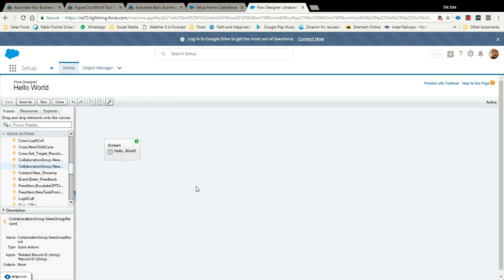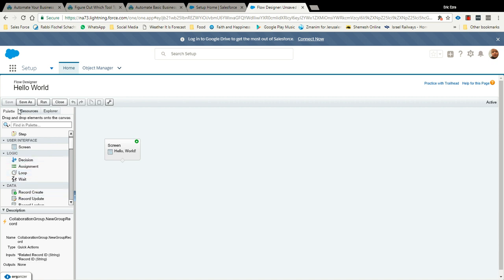I'm not going to go into detail now on this. We could manipulate the data by collecting more data, updating data, editing data, and as you see here, we could do decisions, assignments, and loops. There are a lot of opportunities.